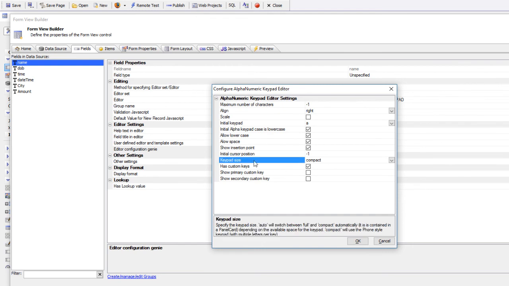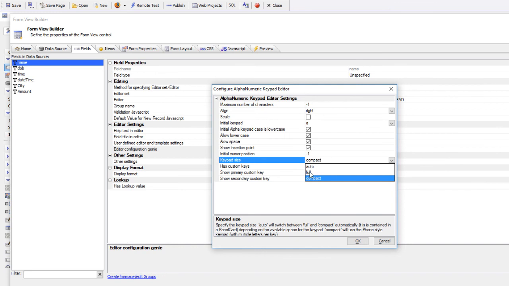Then we said that the keypad should be the compact key, which is the keypad that fits on a phone, but you can also choose full size and then auto, and auto will automatically choose the correct keypad depending on the available space.